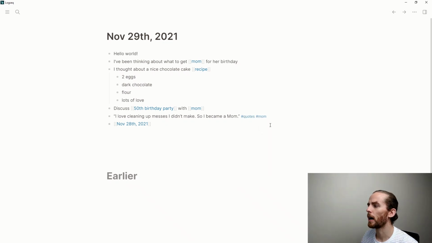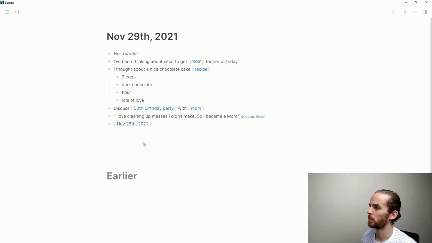And what I'm showing now is more like a personal preference for me, where when I use square brackets, I'll do it when the concept is inline. So what to get mom for her birthday is part of that same block. When I'm using hashtags, it's just to remember that that is associated with something at the end. As I said, they both do exactly the same thing. It's just a personal style approach.